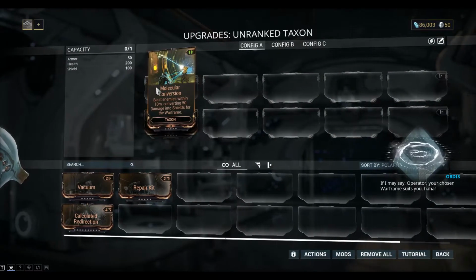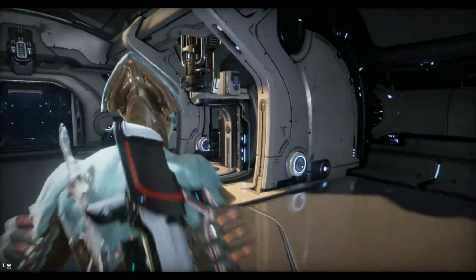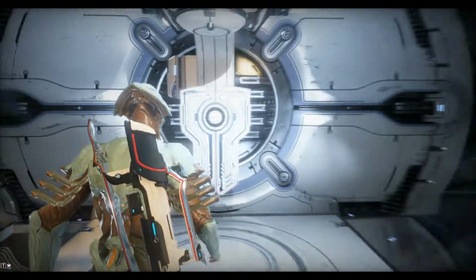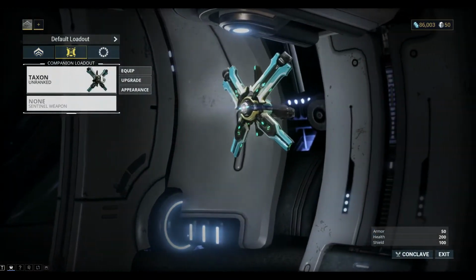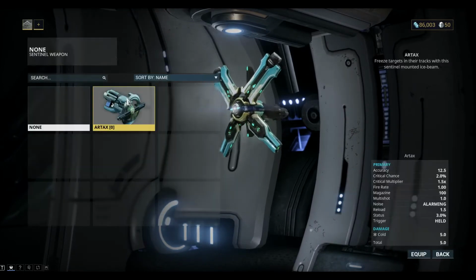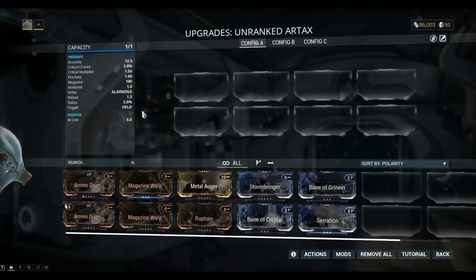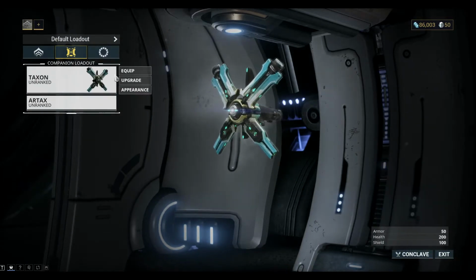You can see it's got no capacity. Okay. Oh, and the other thing we should do is equip the Sentinel as well, which is the weapon part of the companion. So it's got no weapon at the moment, so let's equip a weapon. Down the bottom. Artax, which is a cold damage weapon. So that'll shoot a cold beam at enemies, which will help us along.